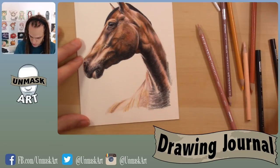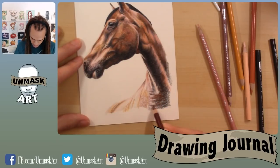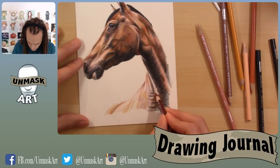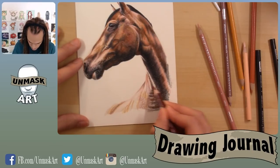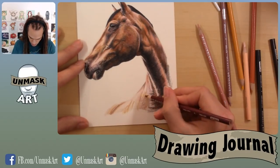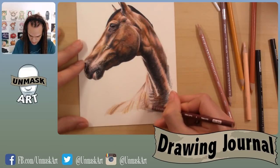All right, I'm going to grab some of my reddish brown. Just add that in here. When that gray and the black and everything and the brown here mix together, it's going to create the color that I want. I know that because of experience. A little bit more of this reddish brown, I think. Some of these shapes.